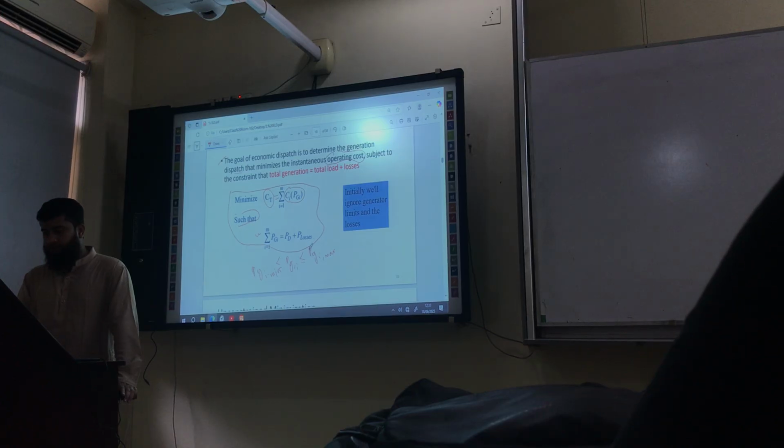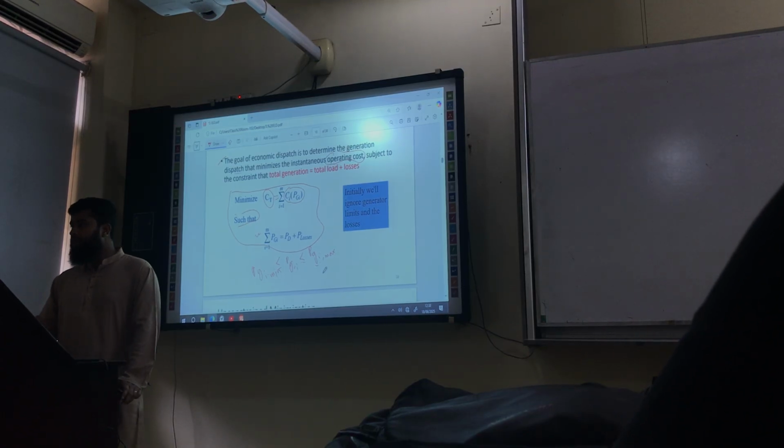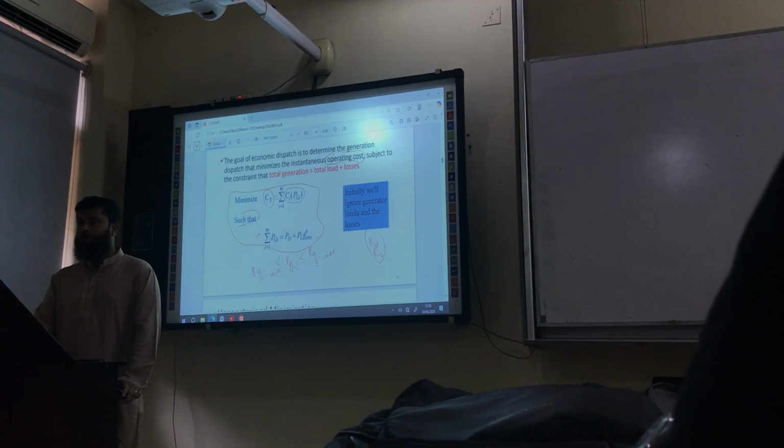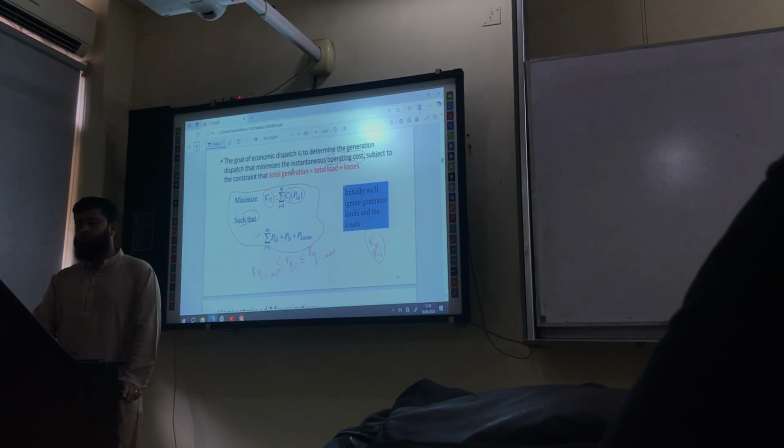These values will be given within your problem. So after solving the ELD, you will check whether your solution set PG1 and PG2, if there are two generators, are within this bound, and whether the summation of these two satisfies the load constraint. And for that solution, your fuel cost will be the minimum one. That will be the most optimal solution, the optimized solution. That's why this type of problem is called an optimization problem.